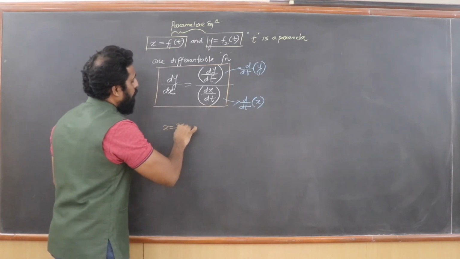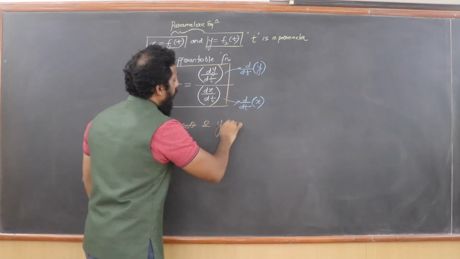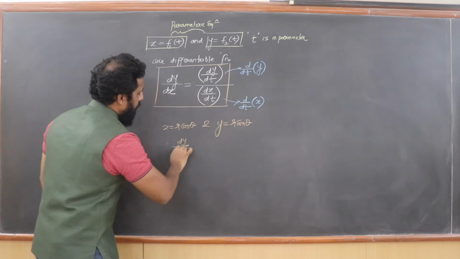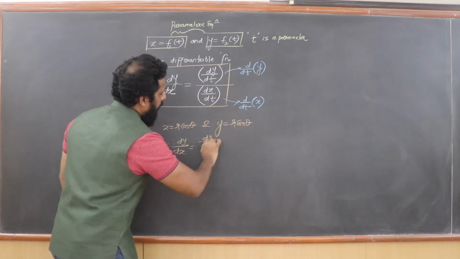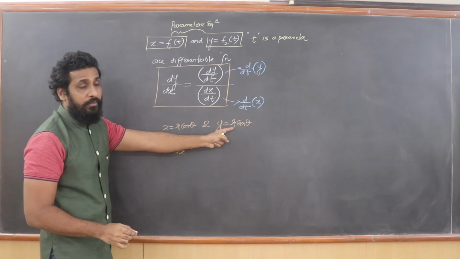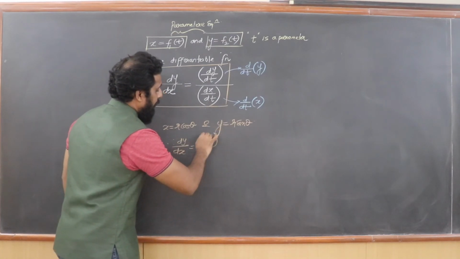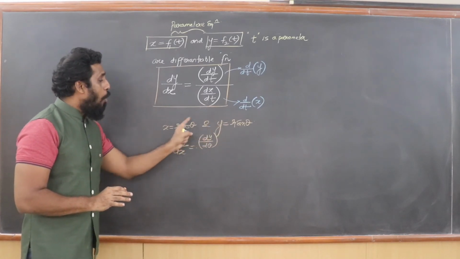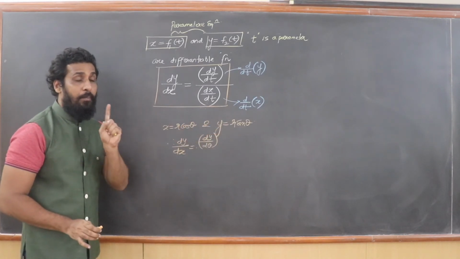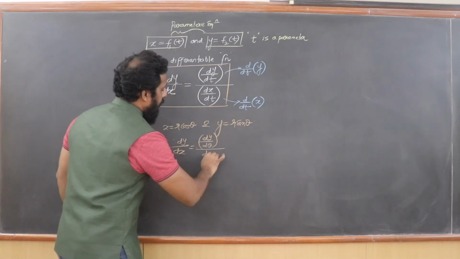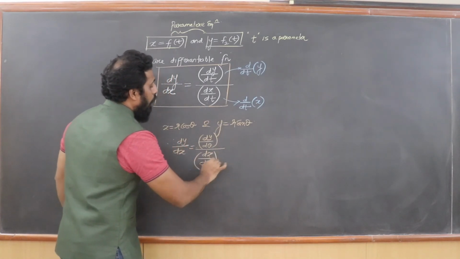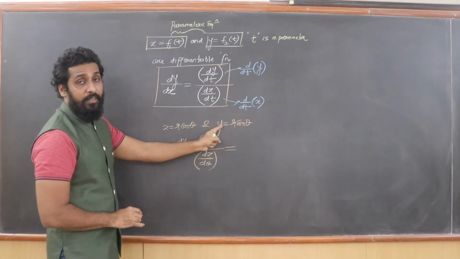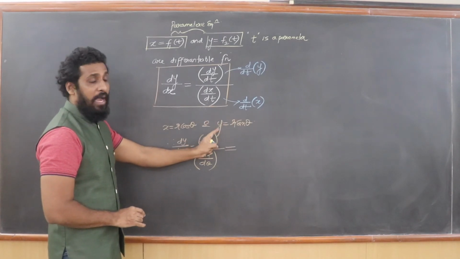So if x is r cos theta and y is r sin theta, and I want to get dy by dx, it will be dy upon, so what's the parameter in this case? We know that theta is the parameter, so it becomes dy by d theta. Whatever the parameter is, you should differentiate both the functions with respect to their parameter. So dy by d theta upon dx by d theta. Let's very quickly get the derivative. So dy by d theta means you want to differentiate y with respect to theta.